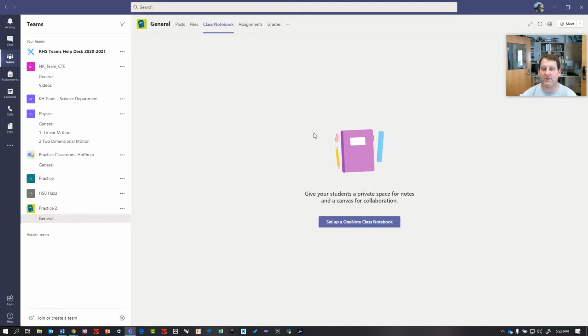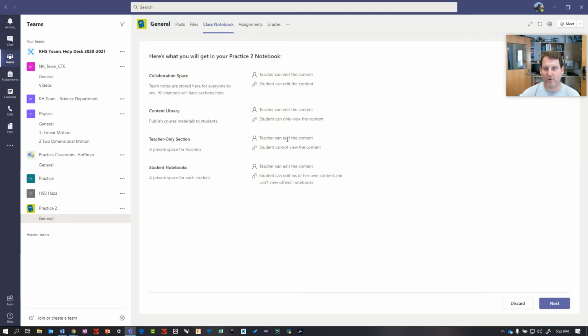So one thing I found last semester when doing this, I just gave kids assignments and everything was kind of broken up and there wasn't any kind of continuity for kids to see their learning over time, which was okay last semester, but this semester I kind of want to change that. The way I'm going to do it is through a class notebook. So I'll set up a class notebook, and I'm going to say a blank notebook because I don't have one to pull it from. This first screen explains the different parts of the notebook.